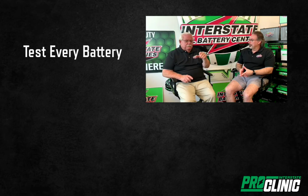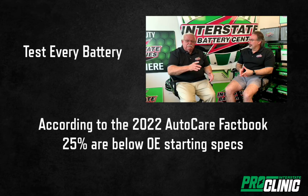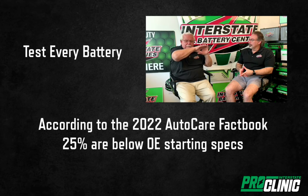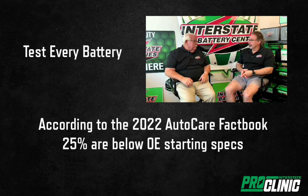Owners and managers, always consider the opportunity that this vehicle is right there in your shop. Take it personal. 25% of the batteries on the road are below CCA requirements. That's not good. That means 1/4 of all the batteries on the road today are below that. They're in your shop to be tested. As the battery begins to fail, it starts falling off what we call a knee curve on the engineering side. The battery's steadily good, and then it hits a knee curve and starts to fall off that cliff faster and faster. If it's starting to fail a little bit, it's going to fail rapidly the next 25%.